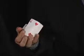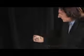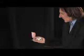Now you want to get this middle finger under that card, so you're pushing that down slightly over that finger. The first finger comes over and locks it in, but you don't swing it forward. What you do is the thumb just kicks the card the rest of the way forward. Watch, I'll do it from here. It's actually kind of four actions. One, two, three, four. One, two, three, four.